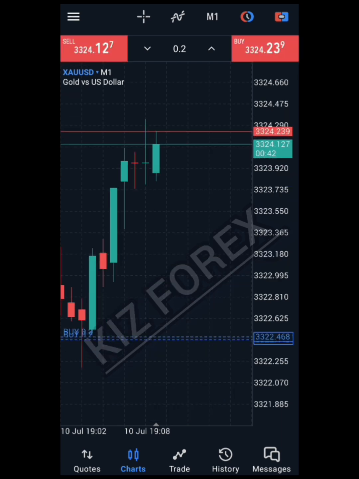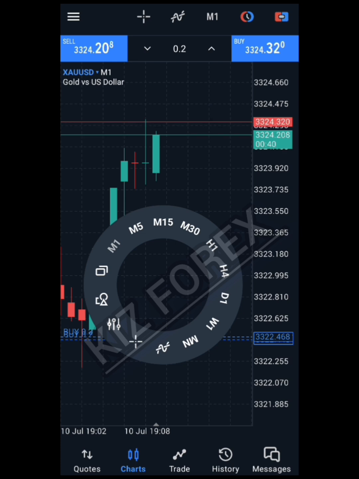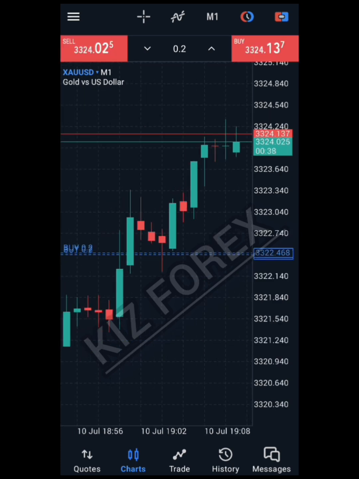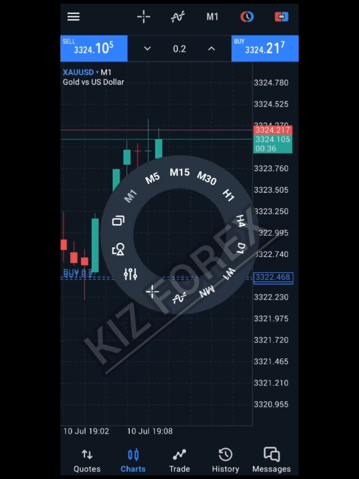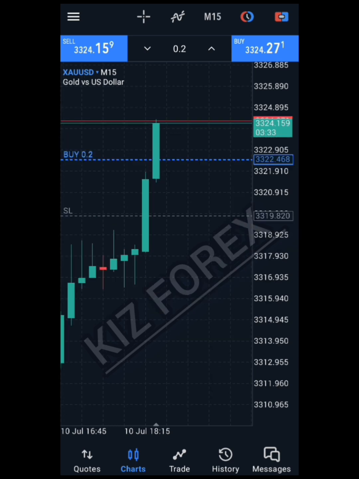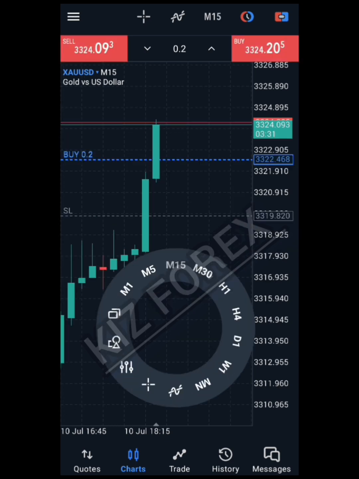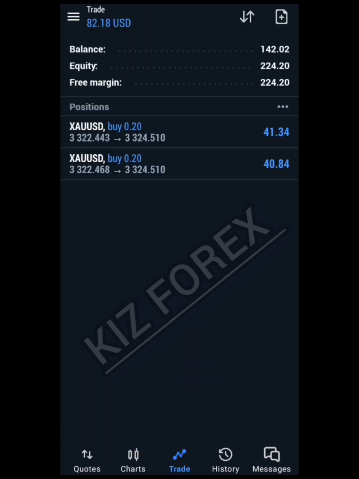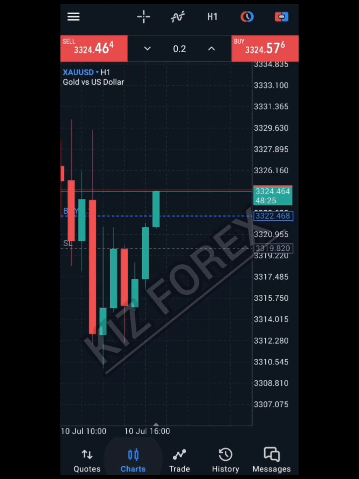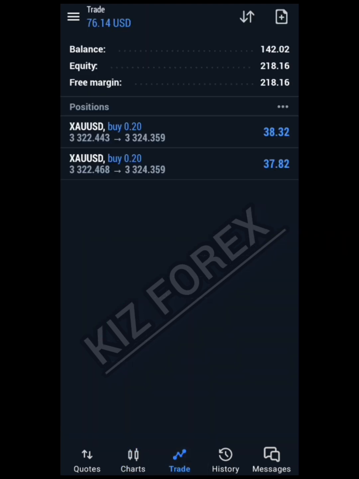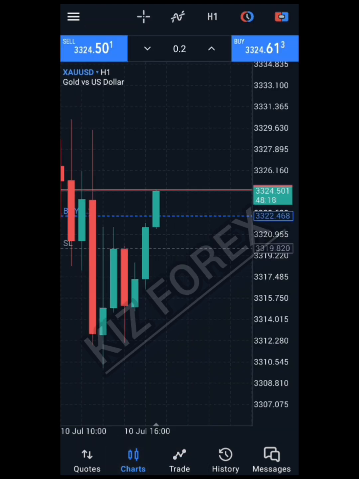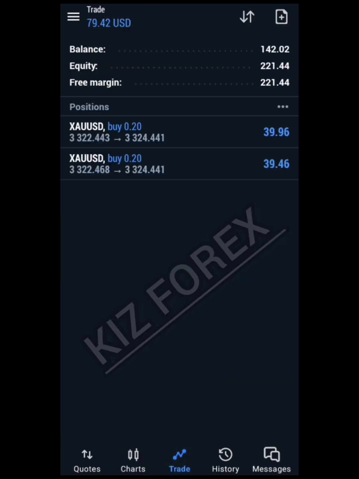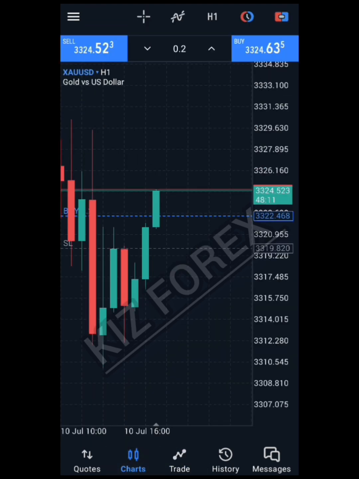Now, on the 1 minute time frame as well, you can also see that the buyers are pushing the market up, and we are going up strong, and we are not having a come back down anytime soon. Now, if you go back to our 1 hour, you can see right now that on the 1 hour time frame we are pushing up. But what I'm seeing right now is that we might not be able to push too much further away from these wicks that we can see.